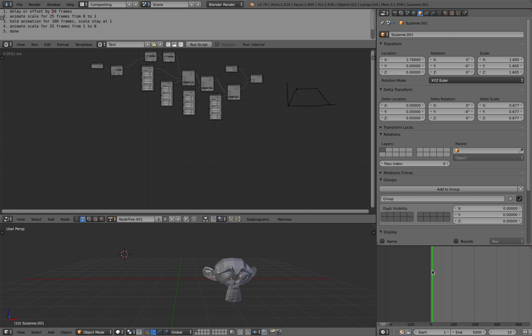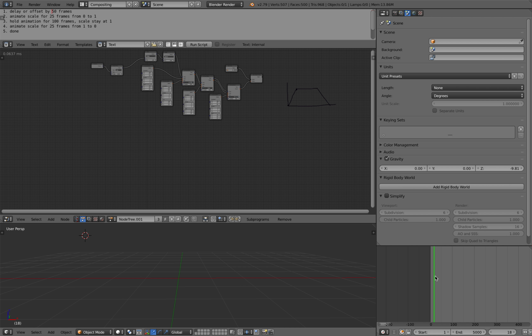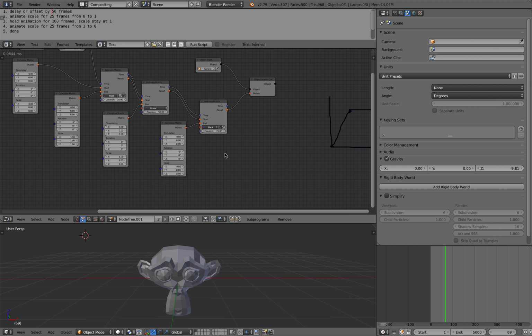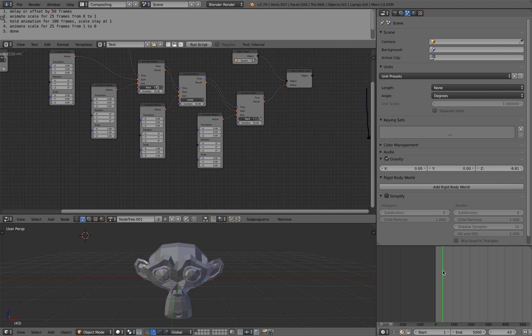So one monkey head is no longer self-animating. Delete that. Okay, so we have just this guy right here. It starts from nothing and then it's scaling up until a certain position. There's a little bit of animations, what do you call it, interpolations there, so it looks quite nice. It stops at that point, holds that keyframe for a while, and then it's gonna scale down to 0 and disappear. And it's gonna repeat over and over again.